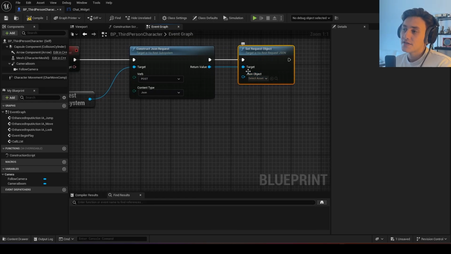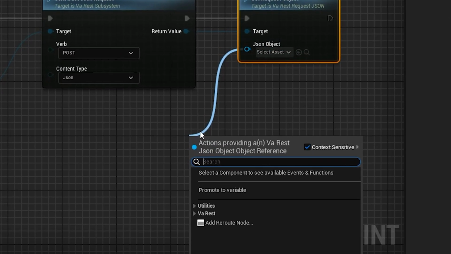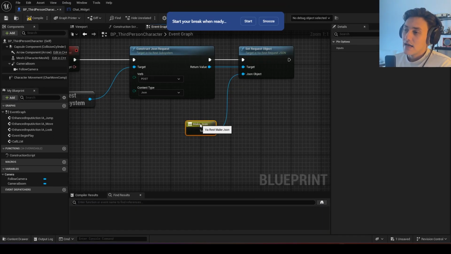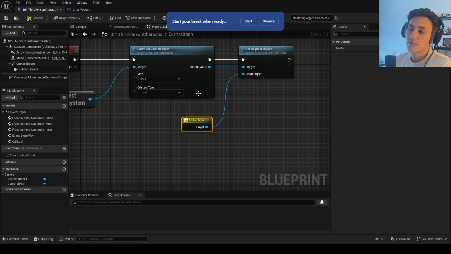So from this pin here, we're going to click and drag and type in make JSON. And this node lets you create a JSON body. So this may be an object, array, strings, booleans, different types of values that we put in here.